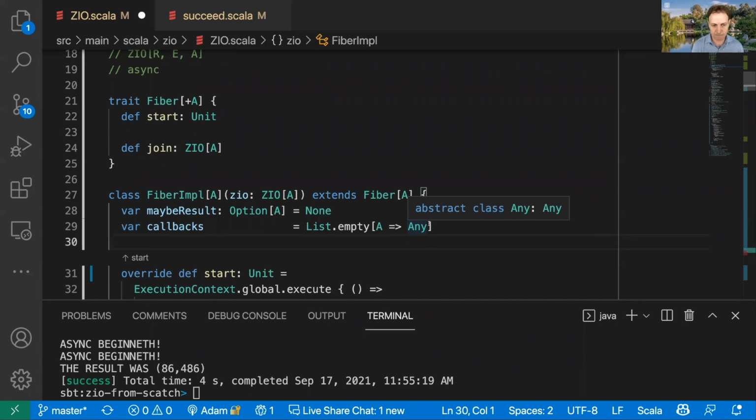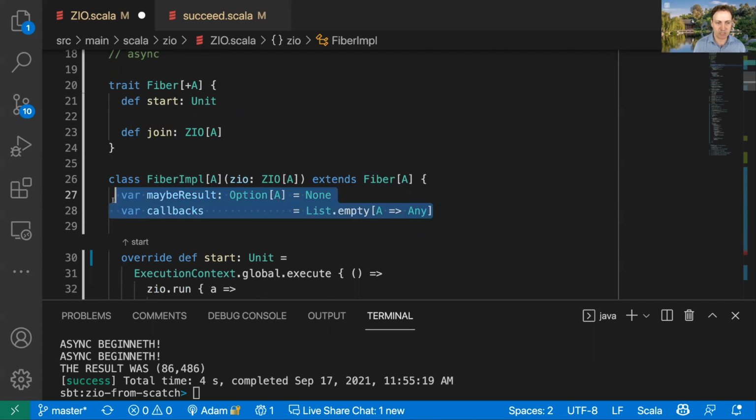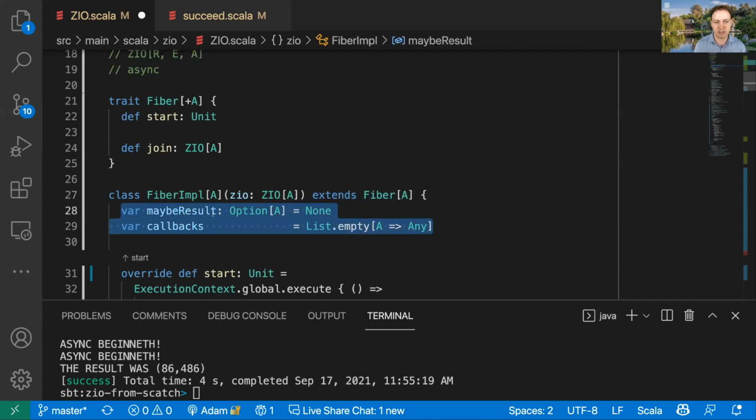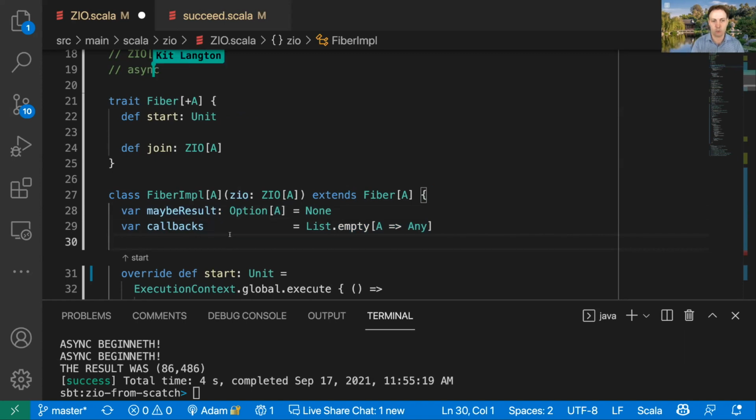But as a starting point, thinking about having all of your state in one place is a really good starting point. And especially for something like this, it's probably also the right ending point. If we really think about this, right now, these are really two sides of the same state. There are really only two possible states for this fiber.